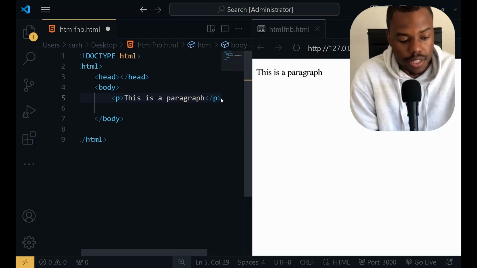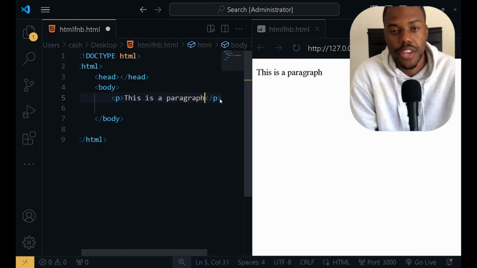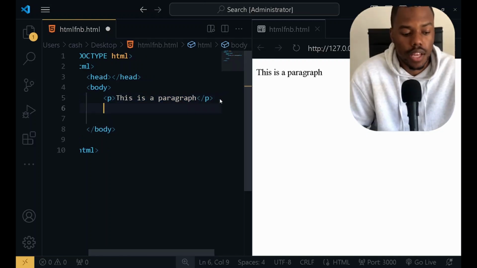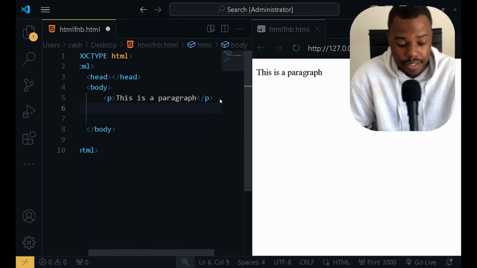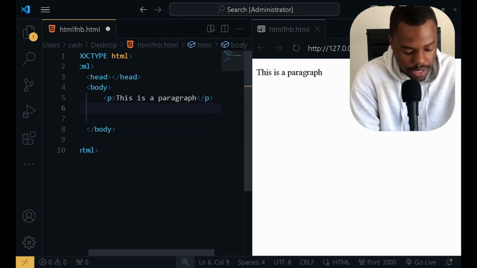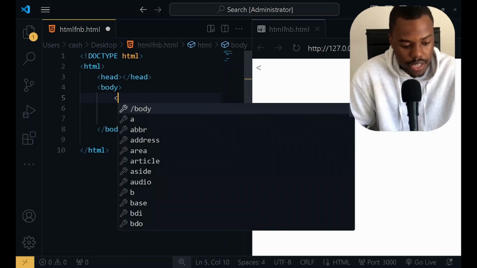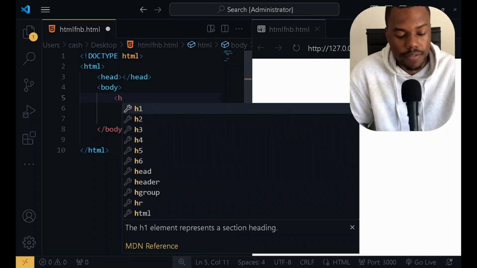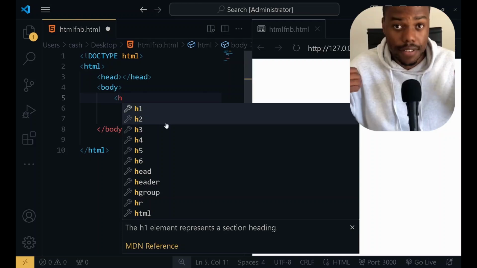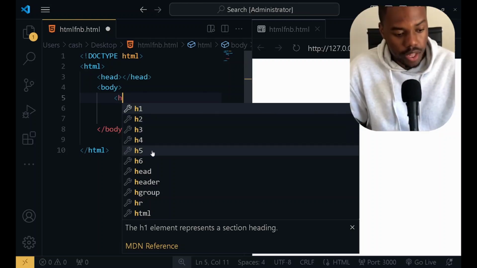It's not like working with headings. So there's a paragraph and there's a heading. We start from H1, H2, H3, H4, H5, and H6, so we have six different headings here.